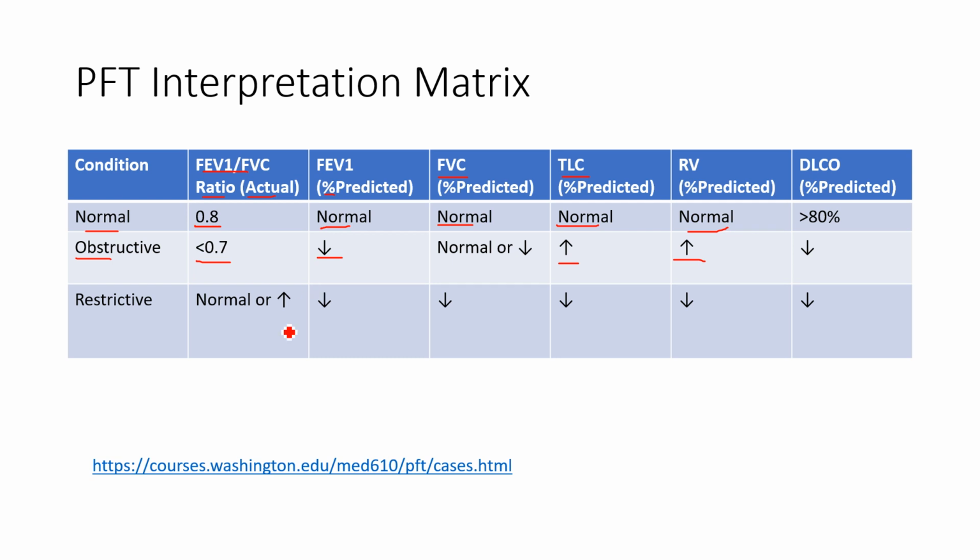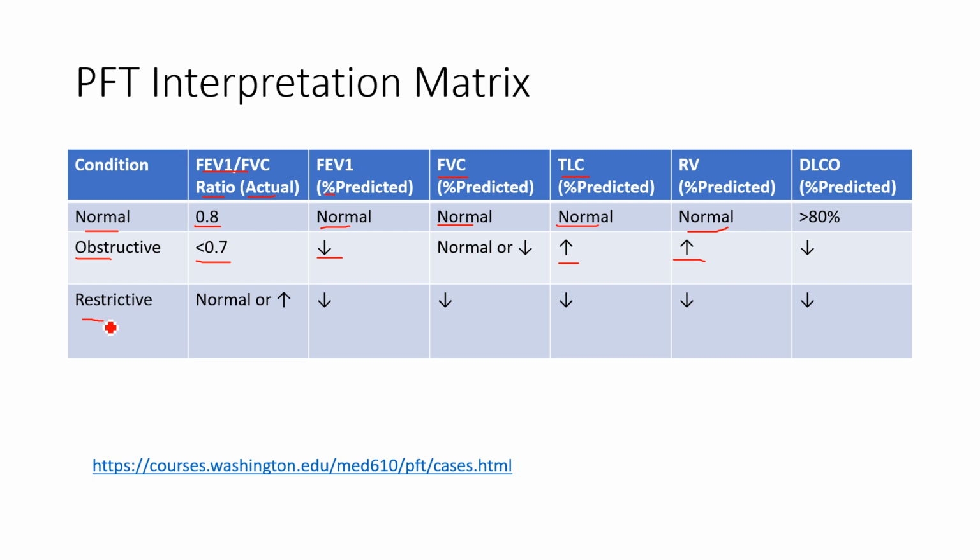Now, in some more severe cases of obstructive defects, like in COPD, they can also demonstrate reductions in FVC. So if you have very severe problems getting air out, sometimes you eventually develop problems getting air in too, and everything starts to decrease. So in some instances of obstructive defects, FVC is also decreased, but it's hallmarked by that FEV1 FVC ratio, and even if this decreases in an obstructive defect, this is still below 0.7, even if FVC starts to change a little bit in those severe cases.